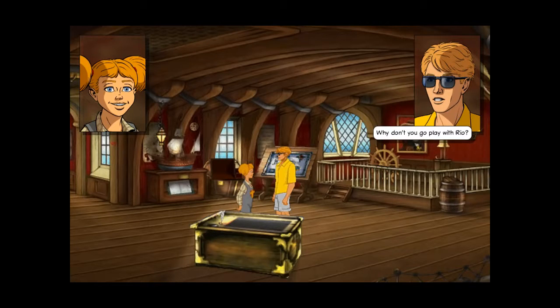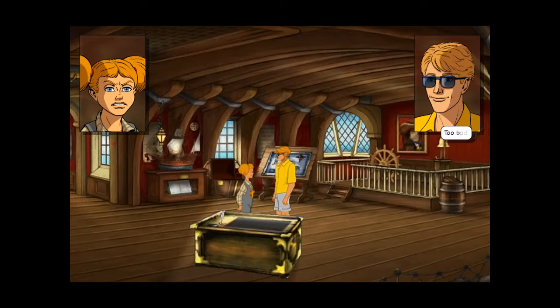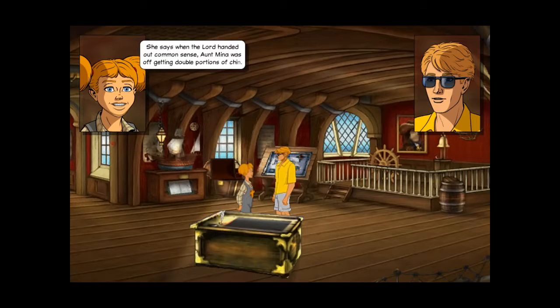Why don't you go play with Rio? I'm not allowed. How come? Because Aunt Frost says I'm not allowed out of the house. That's why, Mr. Nosy Beak. Too bad. She's grounded. Why don't you ask your other aunt if you can play with Rio? Aunt Mina's cuckoo. Aunt Frost says so. She says when the Lord handed out common sense, Aunt Mina was off getting double portions of chin.